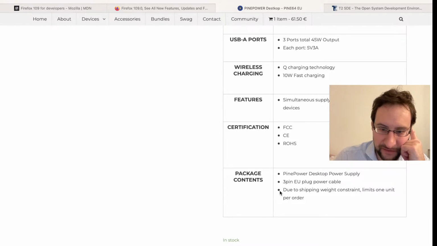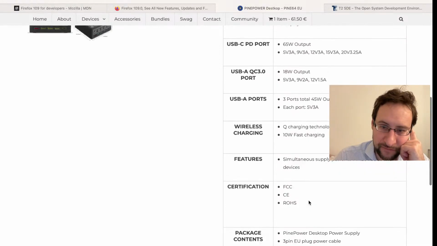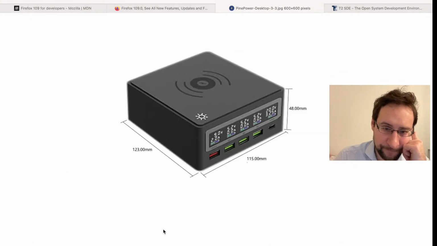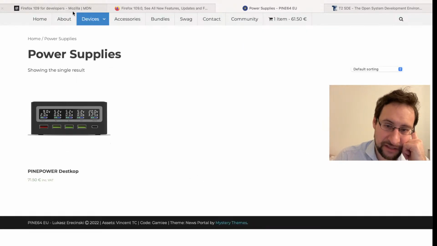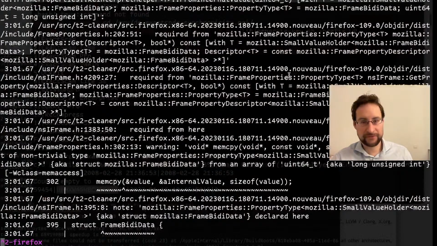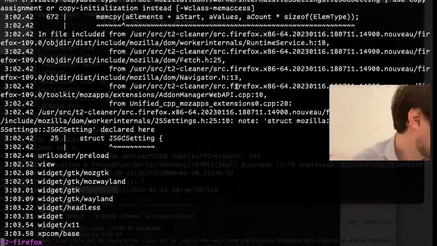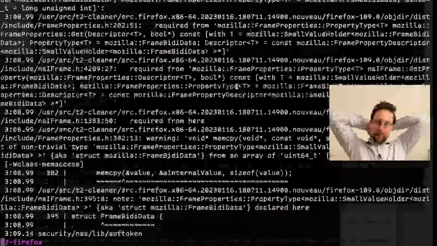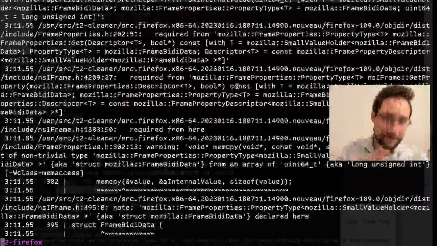It's also a little bit like a stupid excuse, 2023, due to shipping weight constraints limited to 1 unit per order, but even the pencil is limited to 1 order. So all I wanted was a pencil, so yeah, I probably wait again. I should have immediately ordered this weekend when it was in stock. It's probably another month. It's crazy how fast this goes. I probably should not have talked about this on this live stream, because then other people will say, hey, there's a Pine soldering iron.